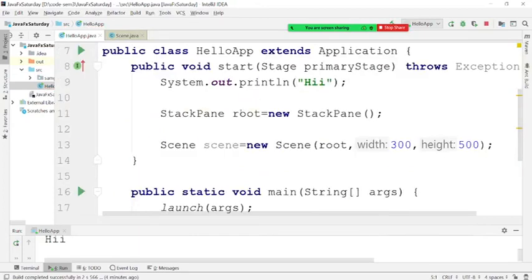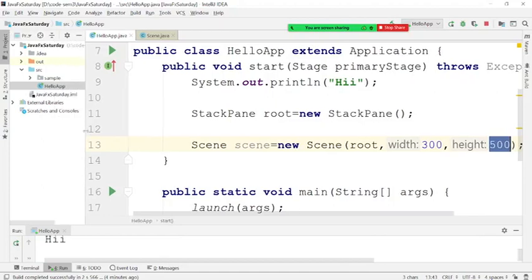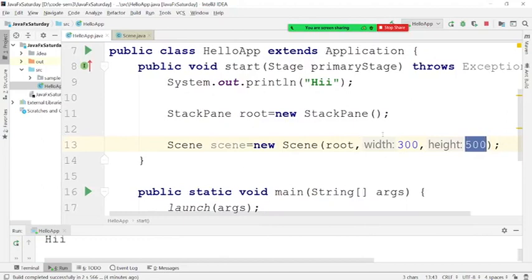Now we can give that layout. You can create whatever layout you want. Here we create a stack pane layout. I will explain what is meant by stack pane layout later. So we are giving that layout to the scene. Now my scene has a layout, and you can also specify the width and height, because we are not using FXML. If you are using FXML, you can use that to specify those things, but since we are not, we can give the width and height, otherwise it will use the default widths and heights. Now I have a scene object. That scene object has a layout, and we have also specified the width and height.